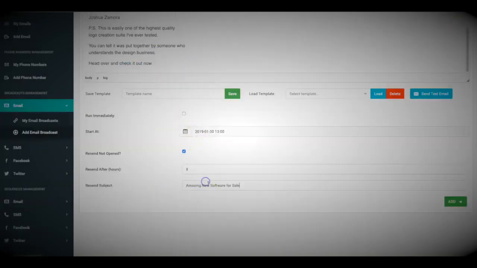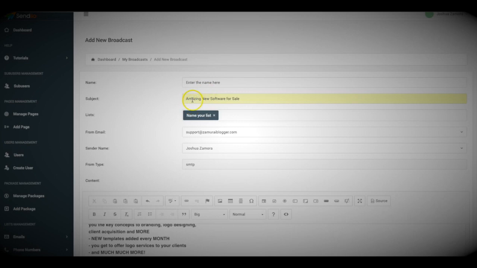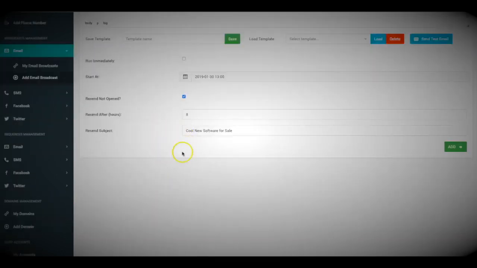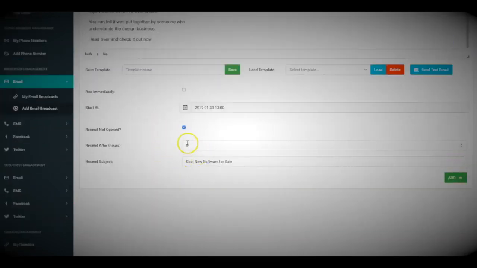This is the subject line I'm currently using, but I can change this to cool new software. Because for some reason or another, people did not see this email, either because of the time of the day or the subject line, the original subject line didn't capture their attention. So we are tackling both bases here. We're going to re-email the people that did not open this email 8 hours later and send a new subject line as well.